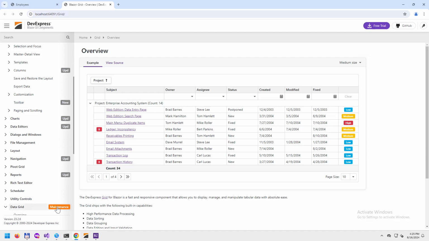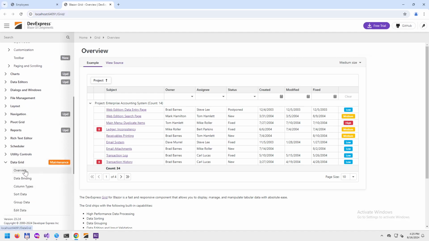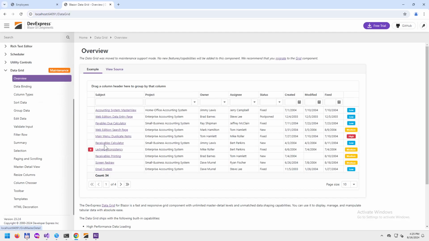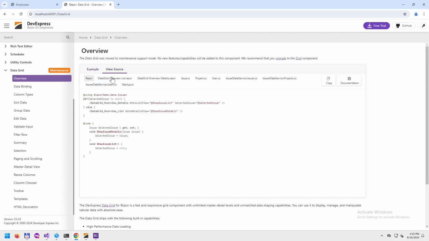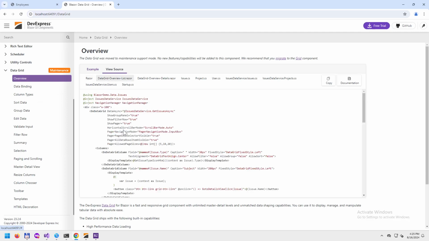So data grid is marked as maintenance. This is another type. It's not DxGrid, it's actually named DxDataGrid.